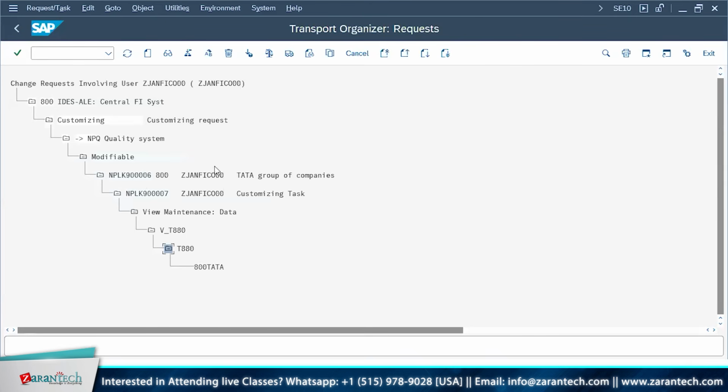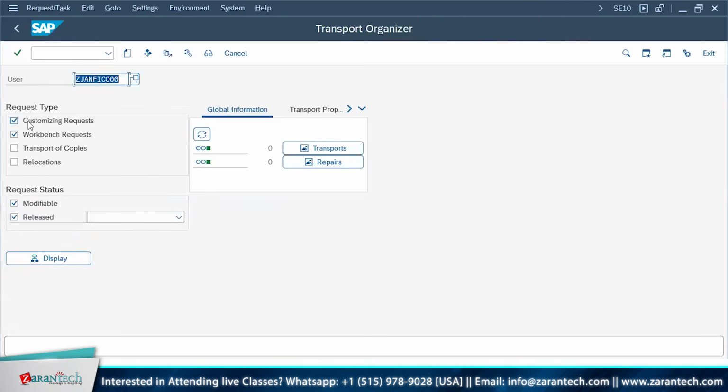Now the question is, what is a customizing request and what is a workbench request? Any configuration changes that you make will be stored in a customizing request. If you want to move this TR to the next higher system, you can definitely do that.